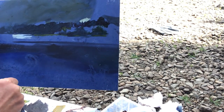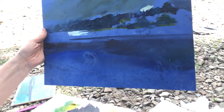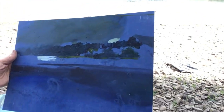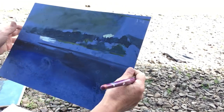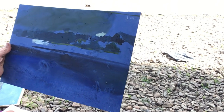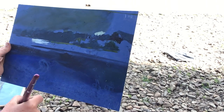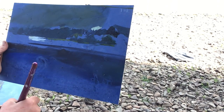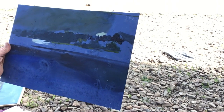Maybe I'll put in a little touch of white now that I feel I'm coming to the big decisions in the painting. I want to make some big decisions, and I might as well lighten it with some white. So I'm looking at finding the colour. As I'm looking at the bushes, I'm looking at my palette from one to the other, so that I can really find the brightness and the colour that I'm looking for.